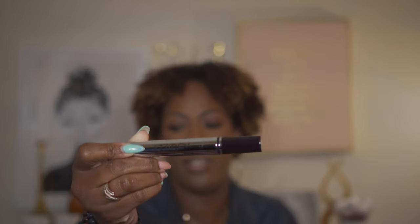I also picked up the By Terry concealer after watching a video by Mel Thompson on YouTube. It's the Hyaluronic Hydra Concealer - extra smoothing, hydration, radiance, buildable coverage. It's one of those sponge tip concealers. From what I gathered in Mel's video, this is not a lot of coverage so you have to apply a lot. I picked it up in shade 500 Medium Dark. I still need to test it out but I will film shortly to share my thoughts.